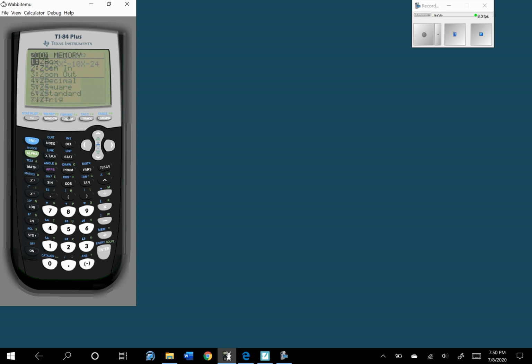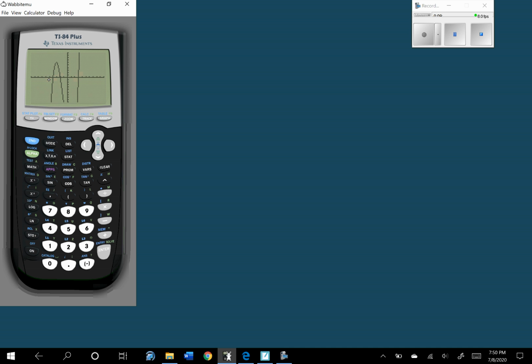So I'm just going to do zoom 6 for a standard window. I might need to make it larger. We're going to use the fact that this is a polynomial of degree 3. So odd positive means the right end of my graph goes up and the left end down. So I'm just not seeing the minimum here. So my graph looks like it goes like this, like a cubic function. I'm not really concerned about that because I'm not trying to graph this. I'm just trying to look at my x-intercepts.